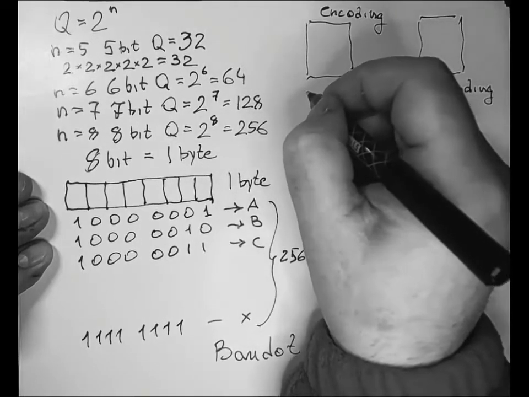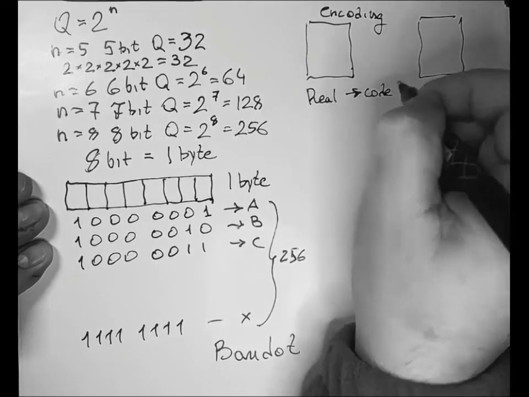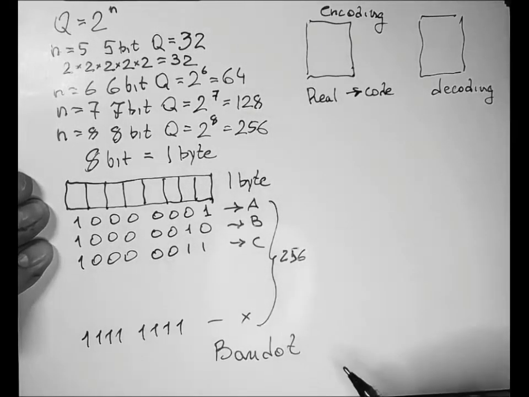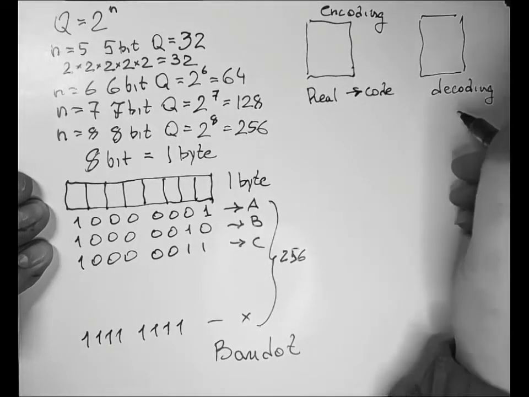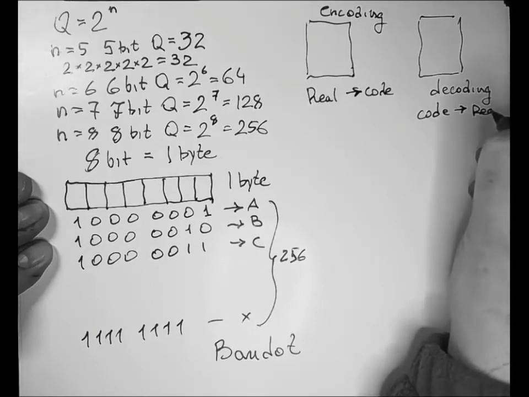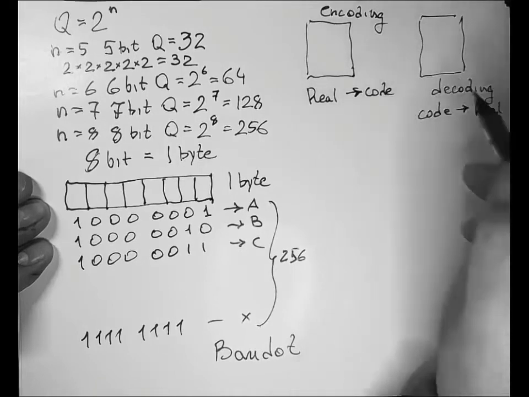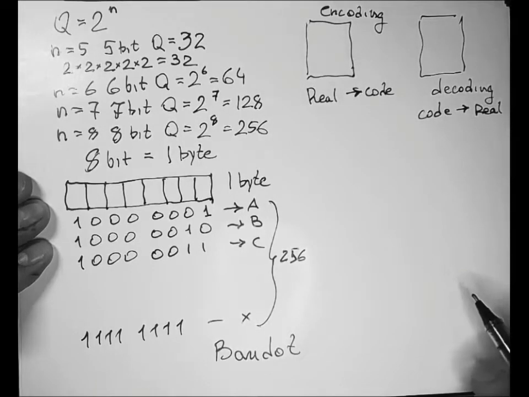Encoding is the conversion of real letters to the code. Code is a substitution with digital ones and zeros. Decoding is transforming the code back to the real letters. But these code tables must be the same. They could be a mirror of each other. Otherwise, folks, if the code table is different, the decoding will not be equal to the encoding, and you will find abracadabra. You will not find the same letters.